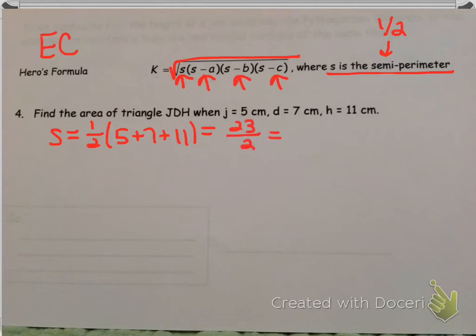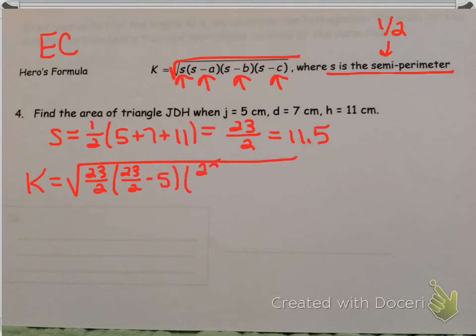Now you can write it as a decimal, but you don't want to work with it as a decimal if you're going for that extra credit. So I'm going to do it both ways. I'm going to do K. Okay, and they don't use A, I think mostly just because A also stands for a lot of the angles of our triangles, and so they wanted to use something different. And I'm going to do the square root of. So the first number that goes in there is S, which is 23 halves. And then I'm going to take that S and I'm going to subtract each of my three sides. So I would do 23 halves minus the first side, which was 5.